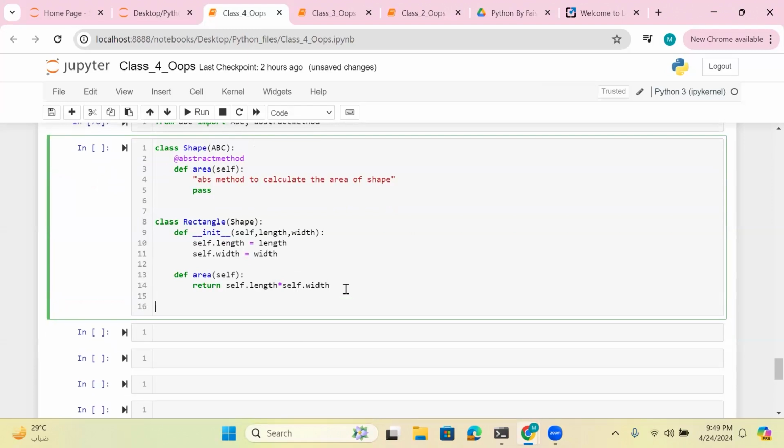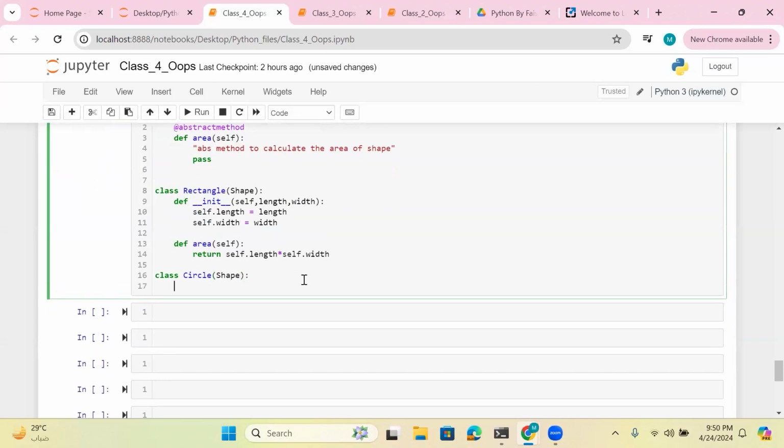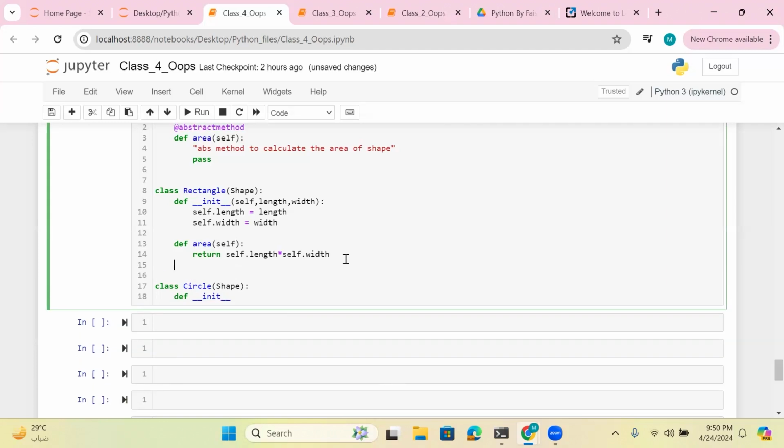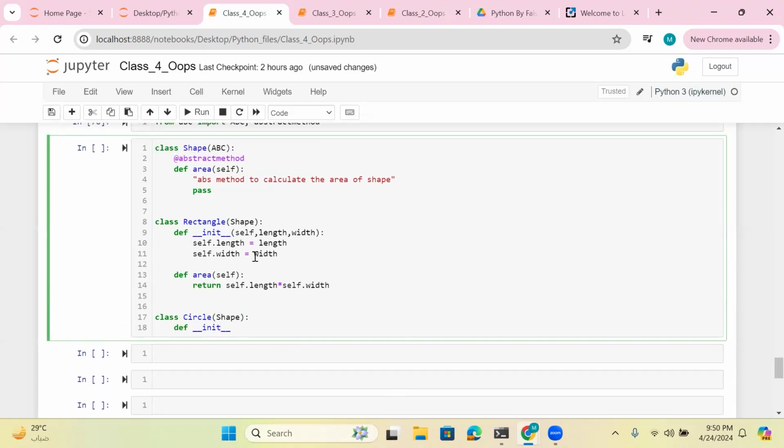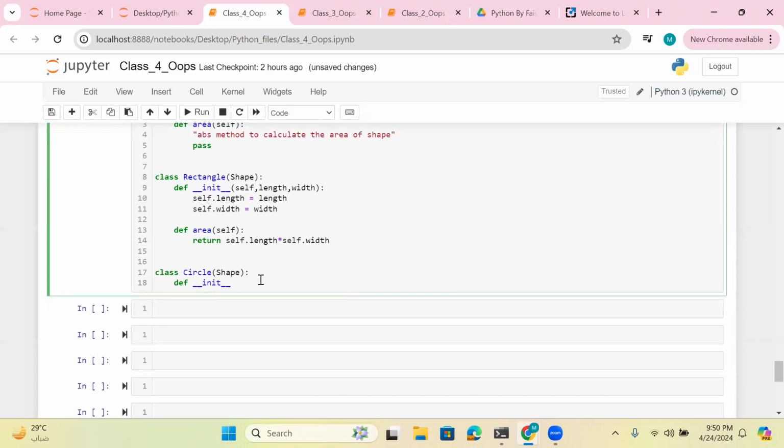Now let's create a class where we'll try to find the circumference of a circle. This is the shape I'm going to pass here. I'll write colon and def __init__. Do you understand why I write init here? Because I want to pass the argument. I have different classes. If I don't use init and self, it's really impossible for me to do the things that I'm doing here.